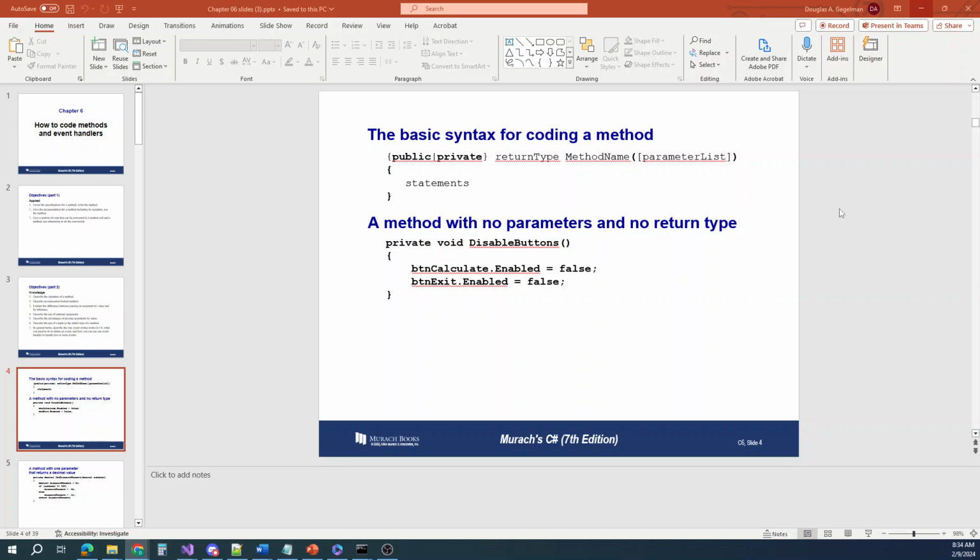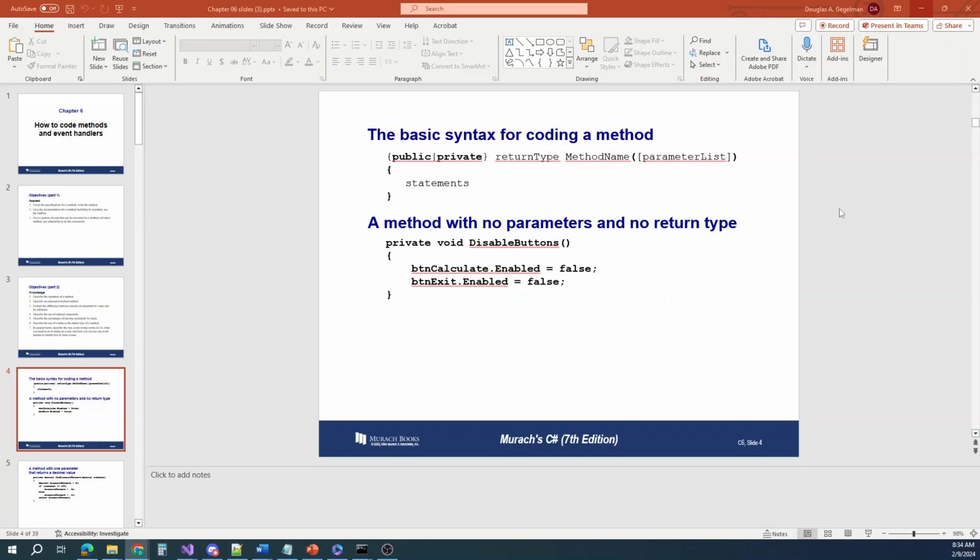Oh, okay, makes sense. But if I'm going to return something, if I have a return statement down here, return value, then you have to tell it what kind of return value that is. Right. If this is an integer, you have to return an int. If that's a decimal, you have to return a decimal. If it's a string, you have to return a string. Right. So this return value just matches up with whatever this is coming back as. So if this is, like I said, decimal, it's got to be a decimal.